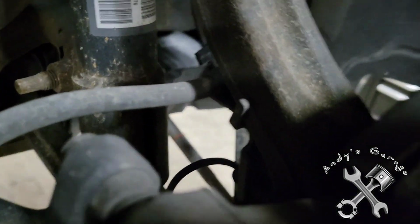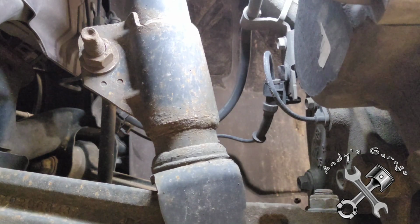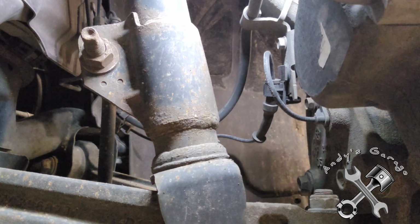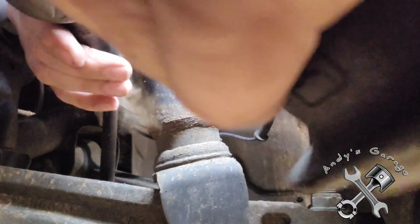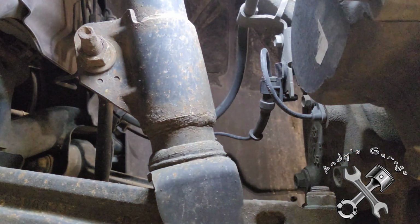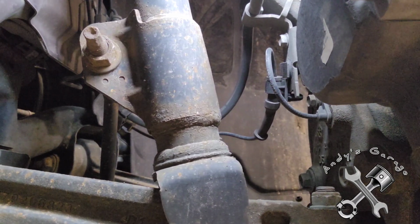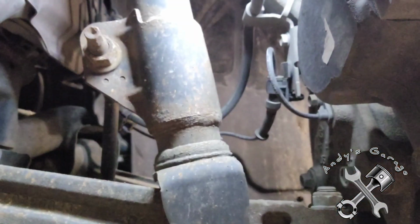Anyway, so next we're going to go ahead and get this sway bar link off. All right, I'm going to try to get you in there as best I can without getting in the way of the impact here. Yeah, of course. It's going to spin. Just for your reference, this nut is a 21 millimeter.